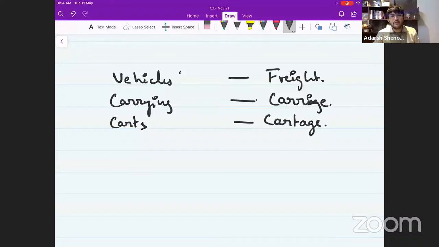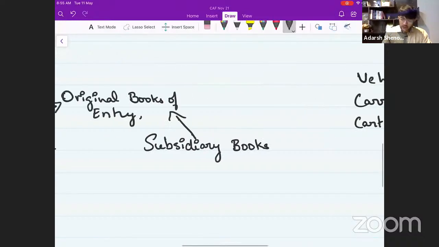If it's put in a vehicle, it's called freight. Now when you're saying freight, there are different types of freight. If you're putting it in a truck or tempo, that is road freight. If you're getting it by flight, that is air freight. If you're getting it by railway or train, it is rail freight. If you're getting it by a ship or a boat, it is sea freight. So we have different types of freight. And then you have carrying it physically. When persons carry it and we pay them coolie, that is carriage because they've carried it. If you get it in carts, we call it cartage.